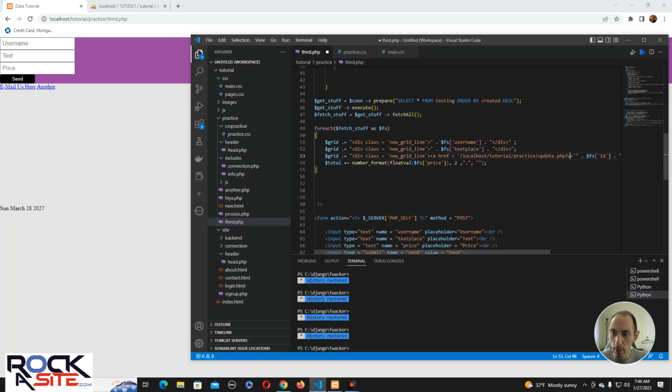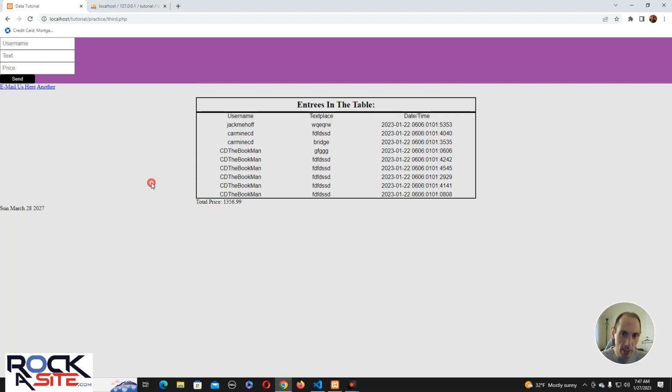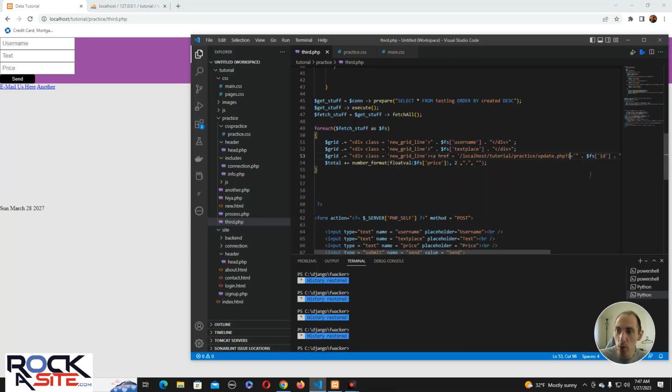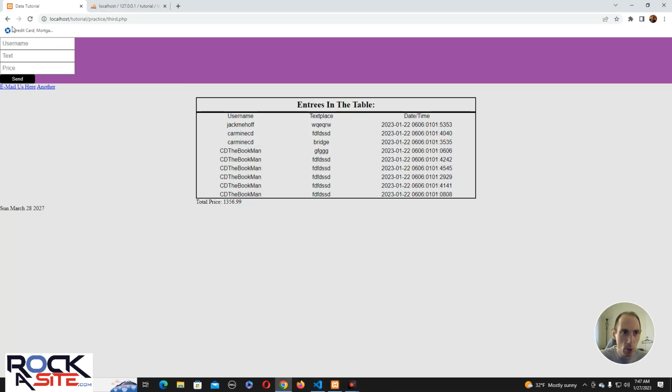We could do u equals username, but since we've allowed any username to be redone a million times, which you wouldn't do, we can't reference the username because it'll go to the first one. And if the first one's not what we're looking for, then we're not going to get the one we want. So we're going to do ID. It's our little tutorial. It's nothing major.